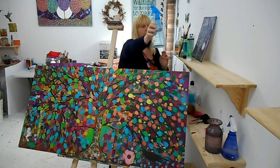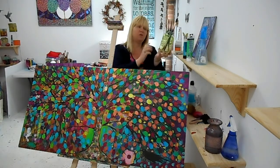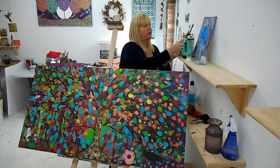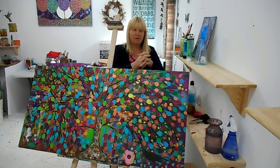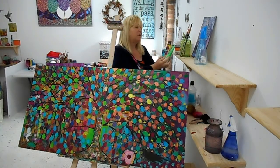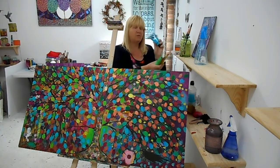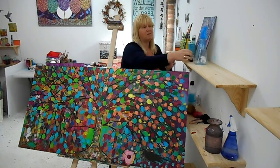I always have a trusty water sprayer to hand, a container to put your water in for cleaning brushes, and any brushes that just feel right. I'd encourage you to choose from your gut rather than a thinking, planning place. For me, that always goes much better. Paints, any paints, I tend to work with acrylic mostly. There's Graduate Paints, Galleria, these are from Hobbycraft. I've got Golden paints, I've got an array of paints, and I just love them all.